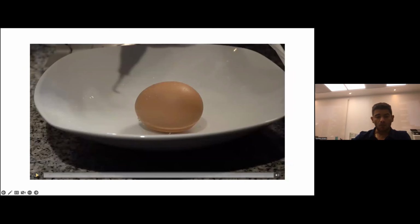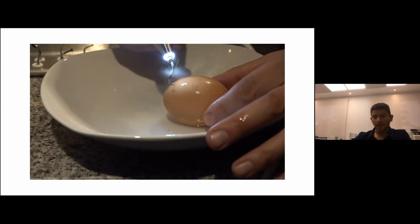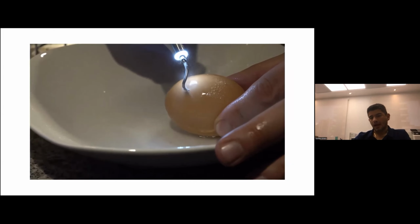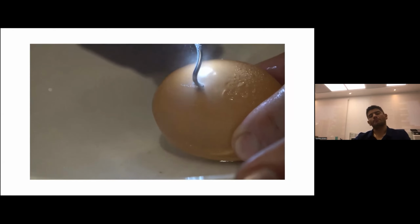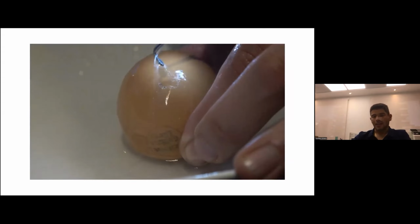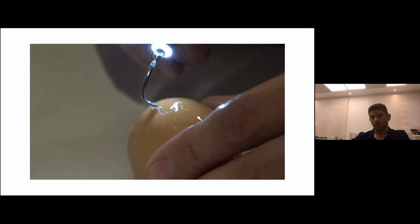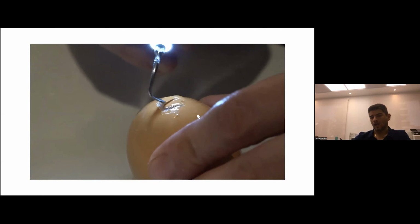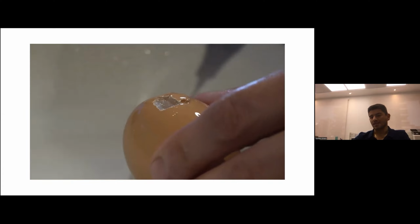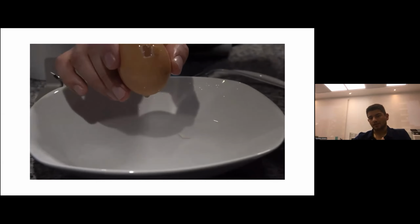Here we can see a home video that I did with an egg. This is in Spanish, but I will introduce it. We can see how we cut the cap of the egg without breaking the inside contents, so we can see that it's very precise. It has the irrigation system, and we can cut the cap of the egg very precisely without injuring the other tissues. Here we can see how we extract the cap, and the inside layer is intact. It's really, really precise, and it's a very good instrument to cut the bone.